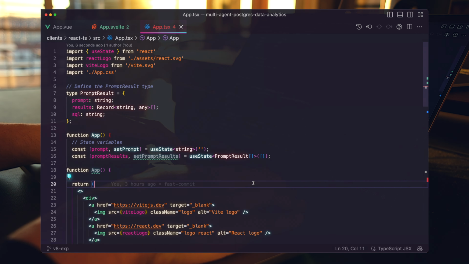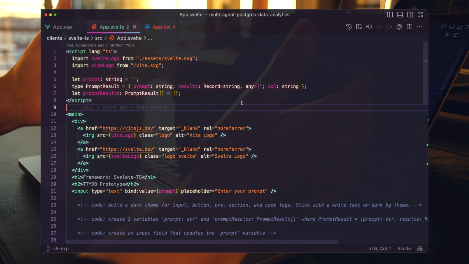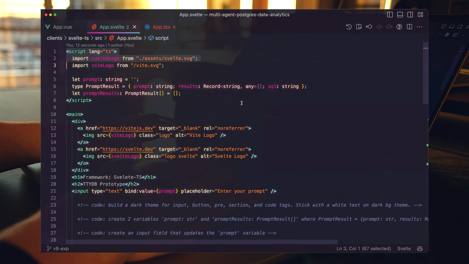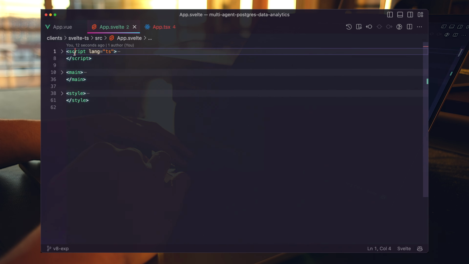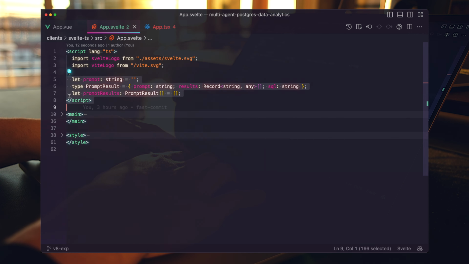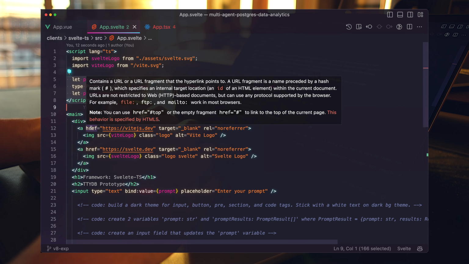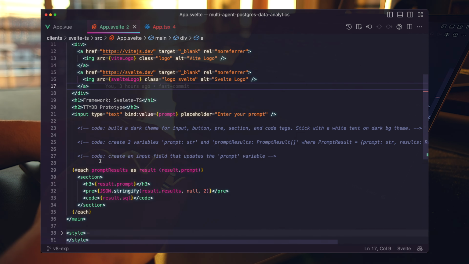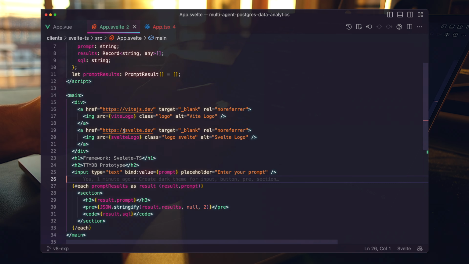Let's go ahead and look at how they look. So I've never worked with Svelte. I don't know what's going on. I can, of course, make some sense of it. It has this kind of cool 3-block style, just like Vue.js. If we collapse everything: script, main, style, importing the icons. One of the things I really like about this technique, this prompting technique, and using LLMs in general is that while I'm using this, I'm actively learning Svelte. I don't know how it works exactly, but we can kind of see, right?